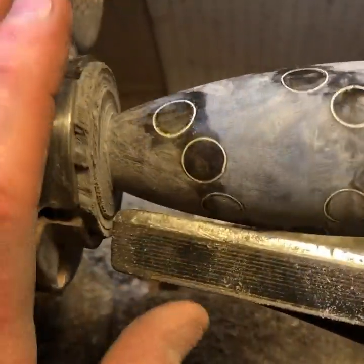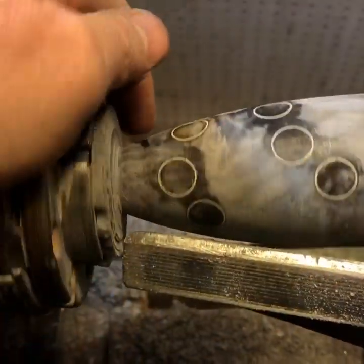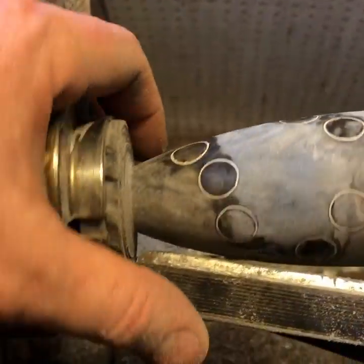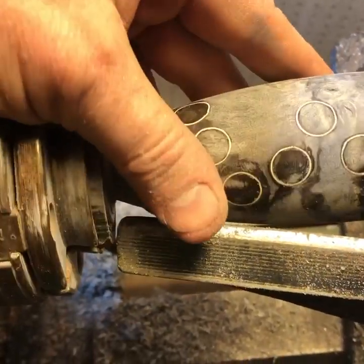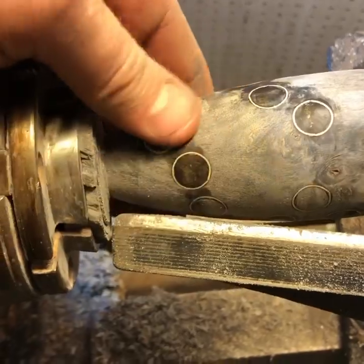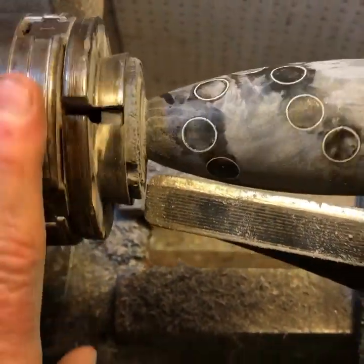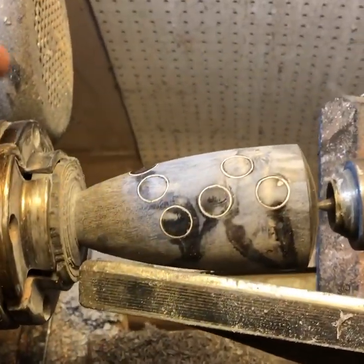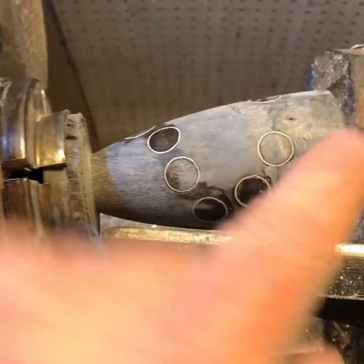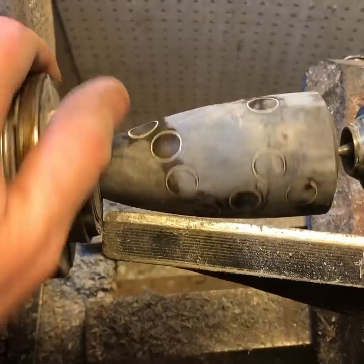We'll find out when we get to that point. But now what we can do is go back and drill the connecting rings and fill them in. So I'm probably going to do that tomorrow. It's getting a little bit late. I've been working on this most of the day, but you can see where we're at here. And I think most of you are starting to put two and two together on the process. We're going to go ahead and follow it through. I got a couple of other interesting little things that I'm going to do with this to make it stand out even more than it hopefully already will.